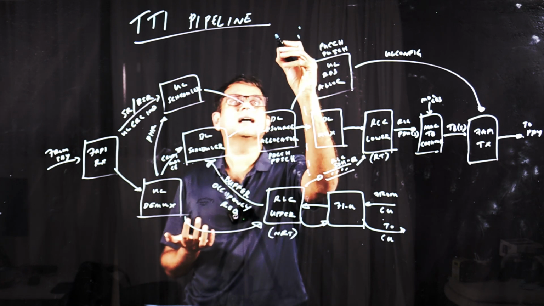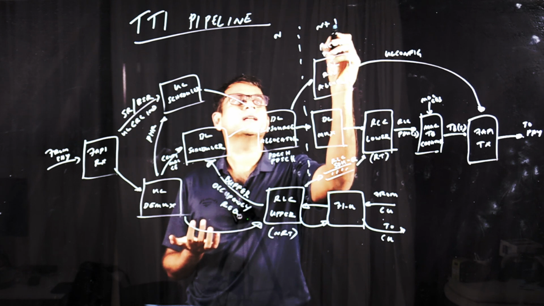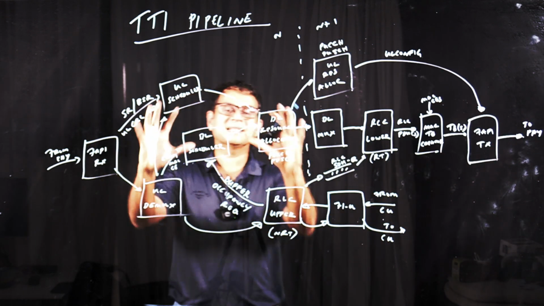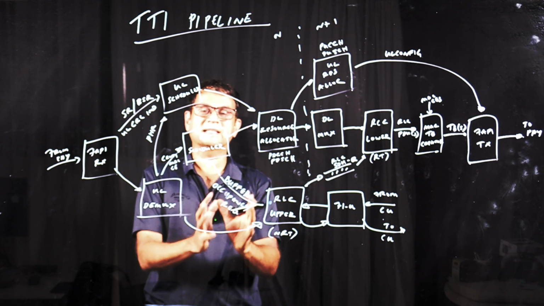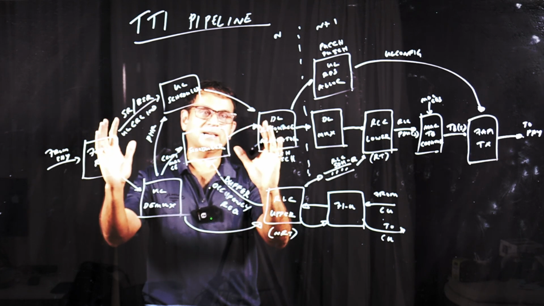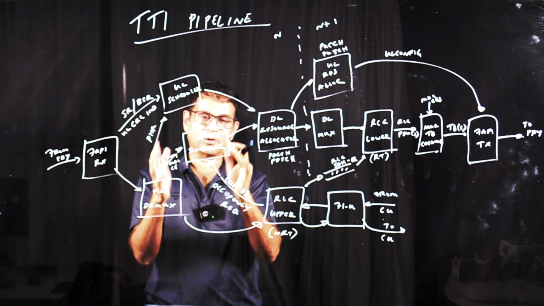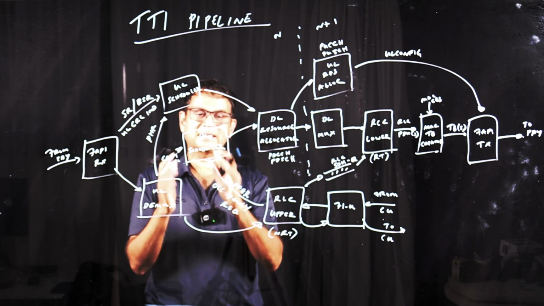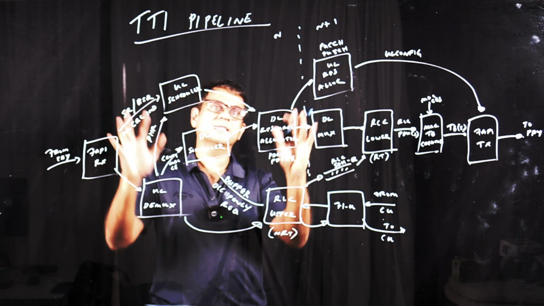And so this is TTI N and this is TTI N plus 1. In N plus 1 we do the rest of the stuff. That can be one option. And if all of these entities are hosted in a single thread, for example, and they are working in the same TTI, and the processing power given by that single core is enough for running all of these things in a given TTI, then we can go with this approach.